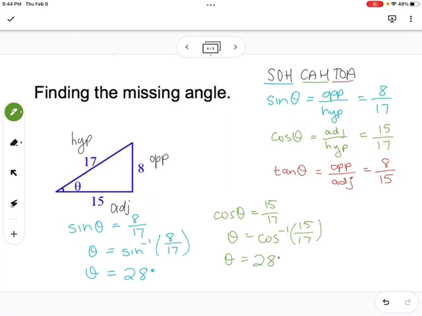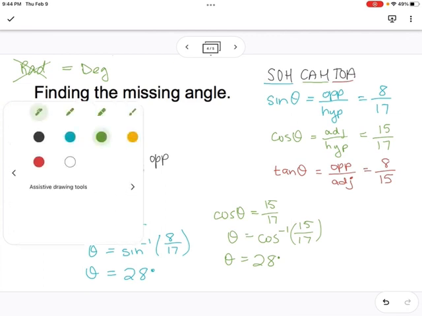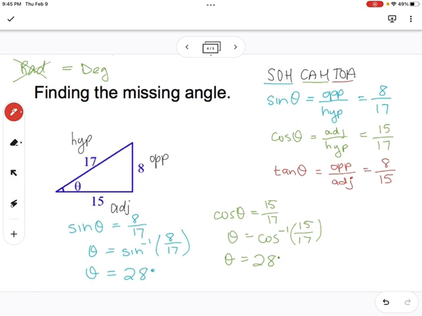Okay, I recommend putting all of these in your calculator just so you know the proper process to get the right answer. The other thing we need to make sure is that our calculator is in degrees and not radians. So if your calculator has an RAD somewhere, then we do not want that. We need to change it and make sure that we are in degrees. Okay, again, if you're not sure how your specific calculator works, ask me and we will go through the process together.